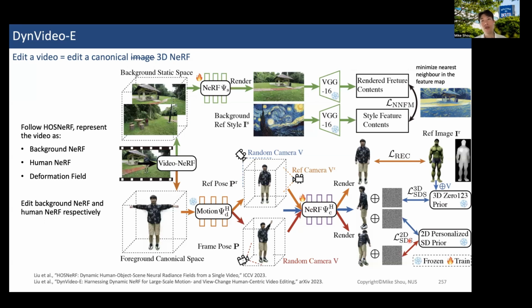But we can try to use that to provide us with some supervision of how this image is likely to be generated by this diffusion model. And this is the idea of the SDS. And we can use some of these models, or what they call prior information, from a 2D spatial diffusion prior. And we can also use some 3D priors from this Zero-1-2-3 model. Using that, we can train with this couple of losses to train this human NeRF model. And essentially, these two streams are optimized separately.